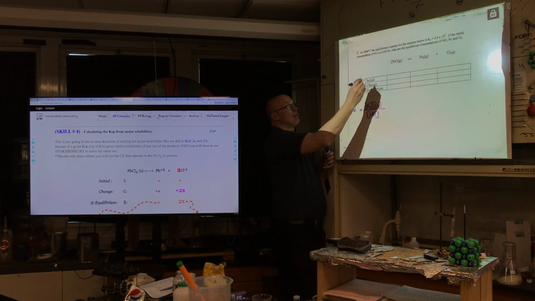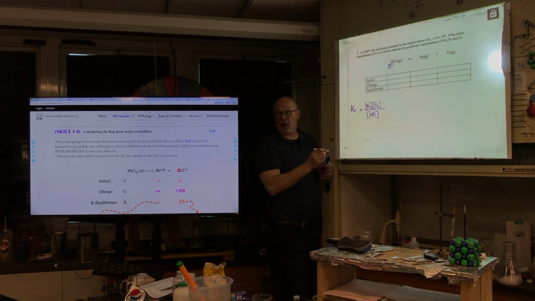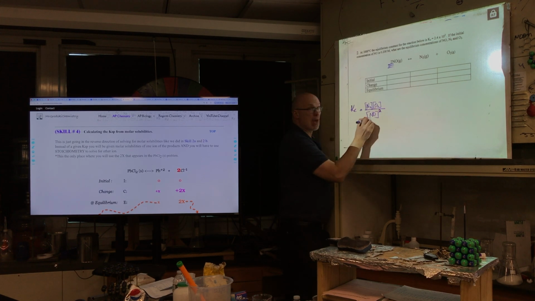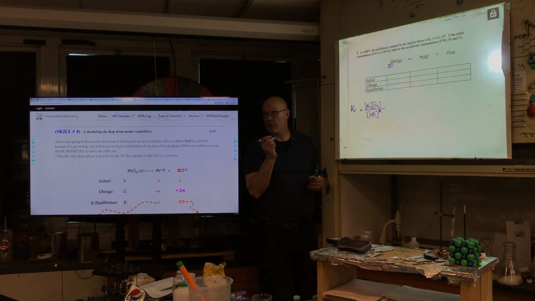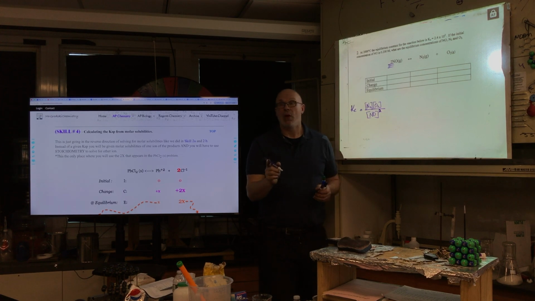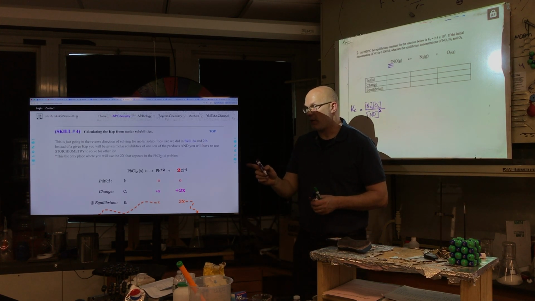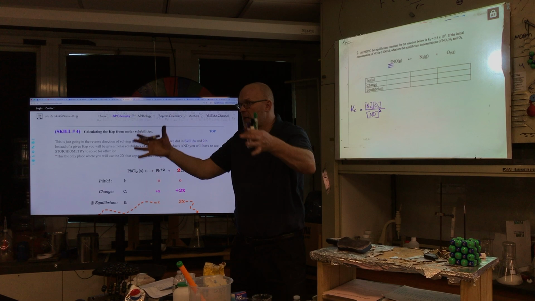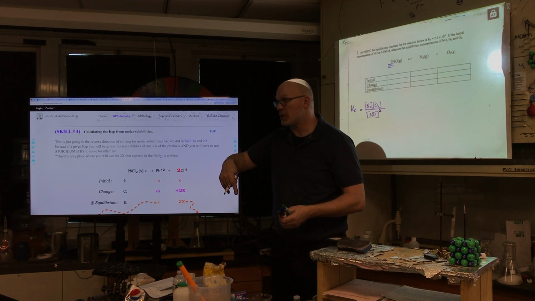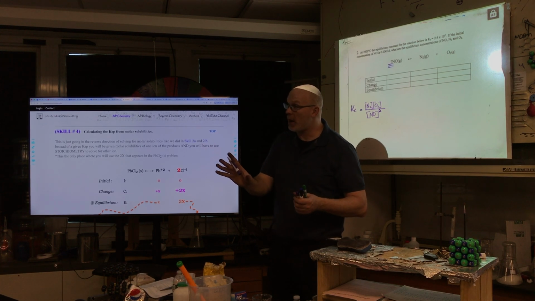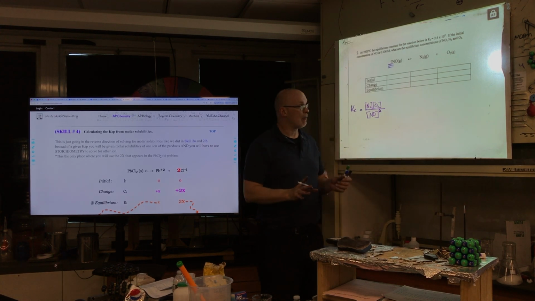Coefficients become what? Coefficients become exponents. Right. If you don't have that there, it's wrong. Yeah. What if they read parentheses because it's a gas? Okay. We can treat a gas like a molarity, right? If I have a 10-liter gas container, and I know there's 2 moles in that container, 2 divided by 10 is my molarity. So I can have molarities for these.